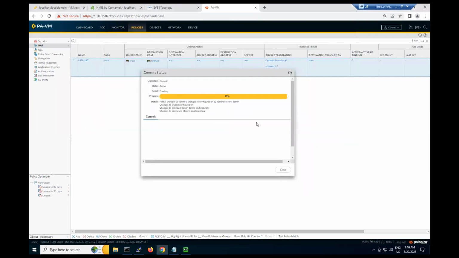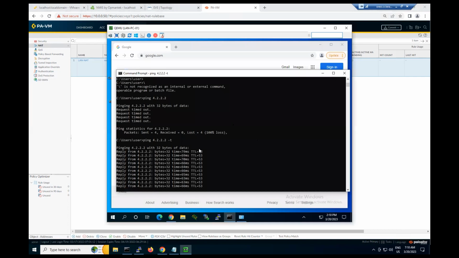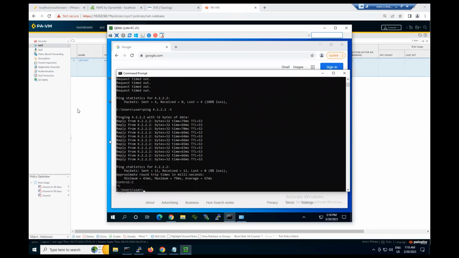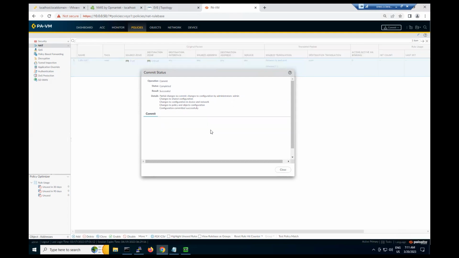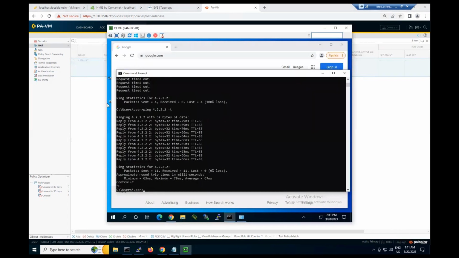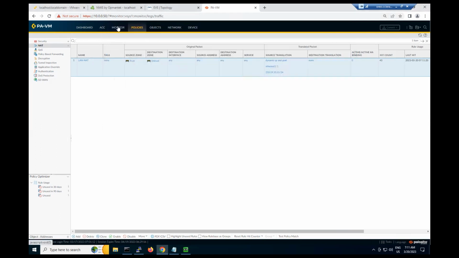So guys, here in Palo Alto, most of the time when your commit reaches 99% completion, you will start getting the reply from here. Okay. So now we are getting the reply, and we can capture the packet. Still, guys, in any case, if you are not getting the reply back, right? This time we are getting the reply. Suppose you are still not getting the reply, maybe from asymmetric routing or some other thing, in that case, what will we do?